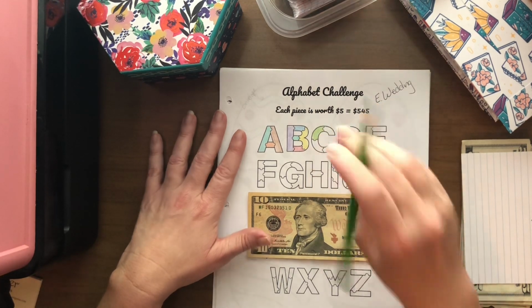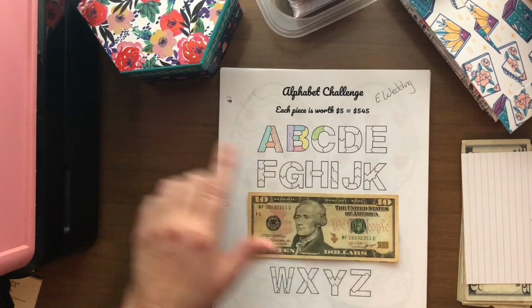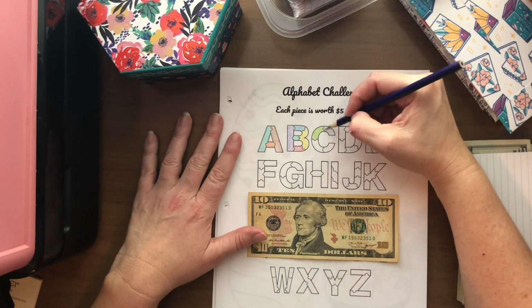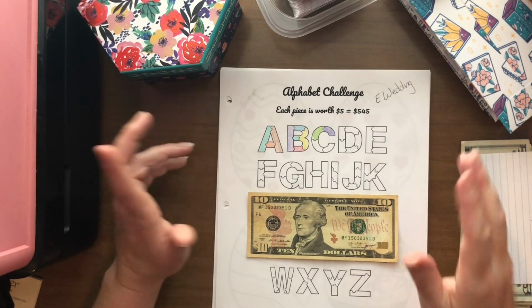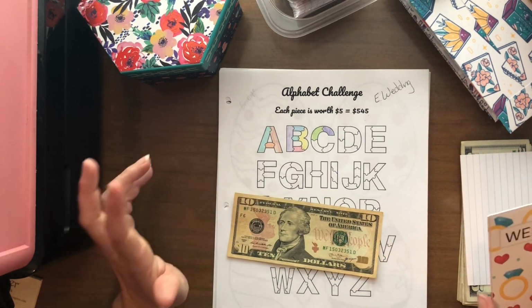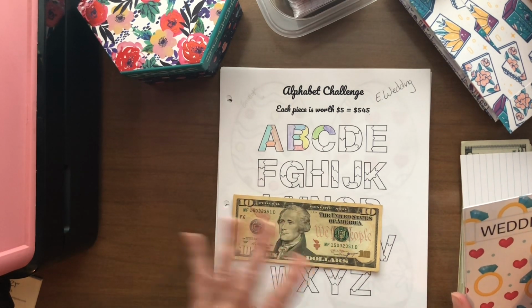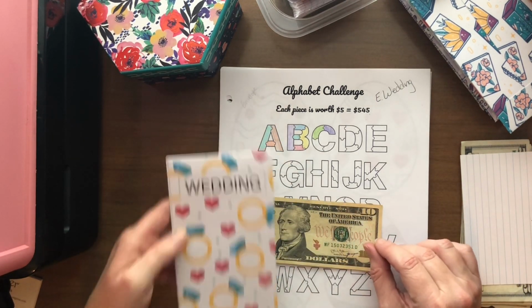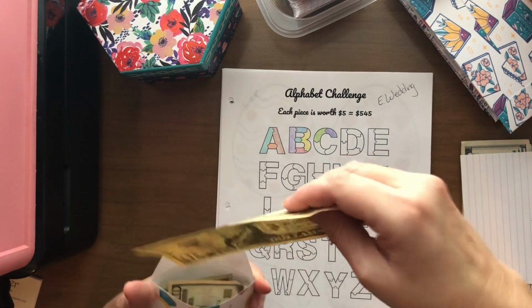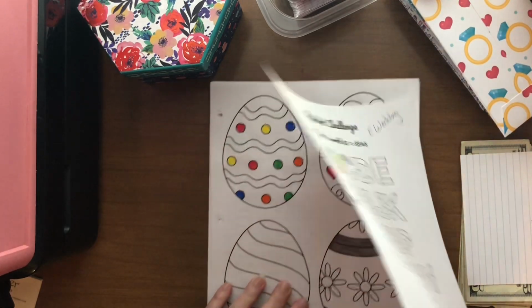Now my sweet pea, let's start by saying that I know $545 is a drop in the bucket when it comes to planning a wedding. My sweet pea is currently not even engaged, so I'm not too concerned that this isn't getting stuffed a whole lot, but I figured I should go ahead and start somewhere, and this is a fun way to save for her wedding. And then it has a cute little envelope, so let's stuff that in there, and then moving on.